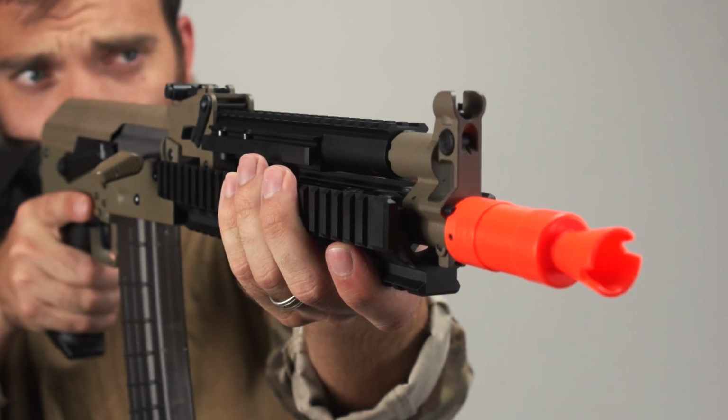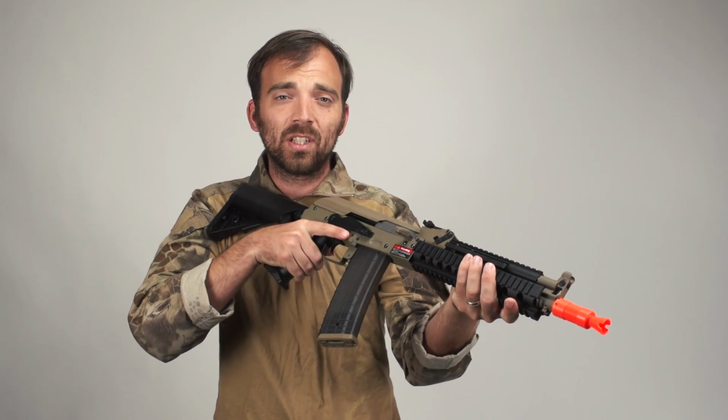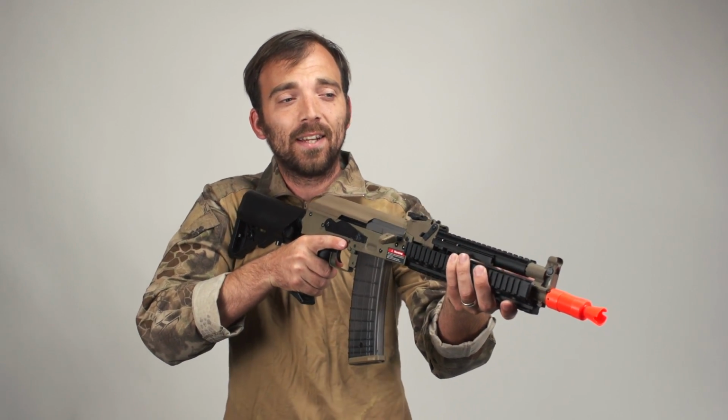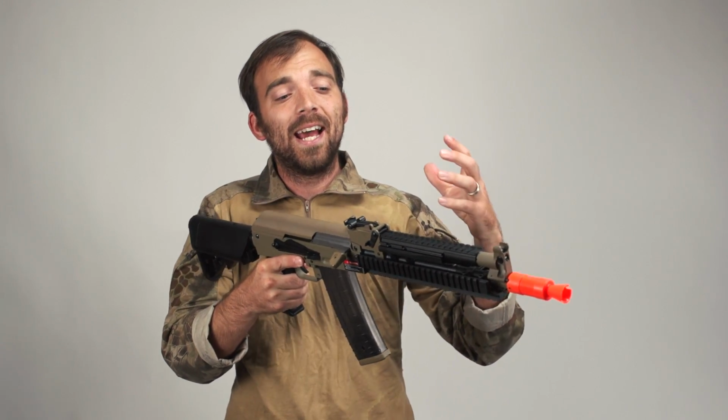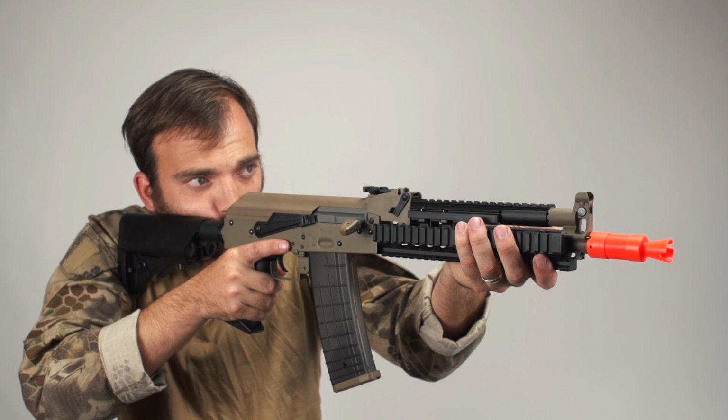And the nice thing is you can add, say, a raised micro T1 or an EOTech or anything that's going to have a nice open reflex sight to have a nice clear sight down the gun. And these rails on the bottom are perfect for adding any AFGs or lights or lasers.